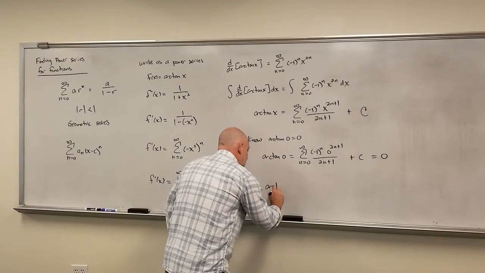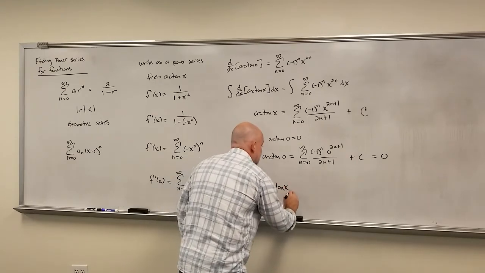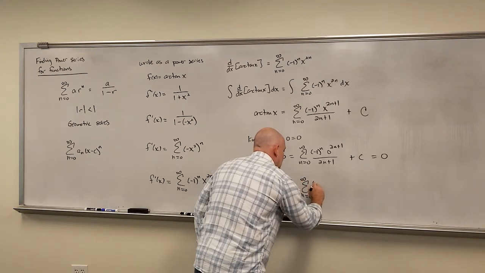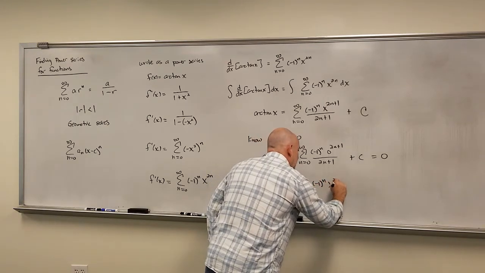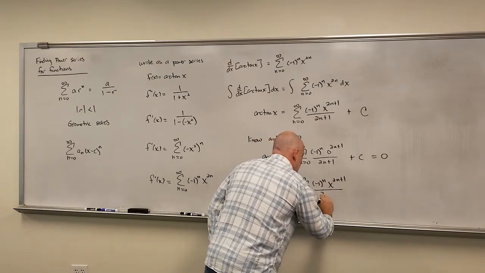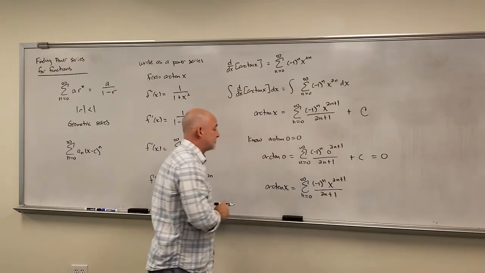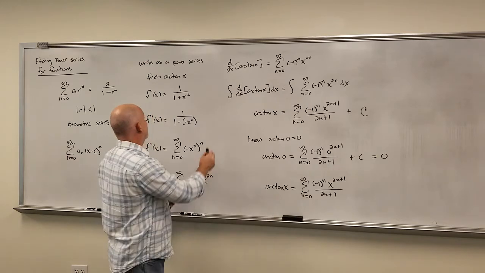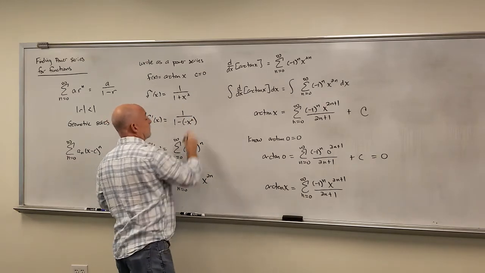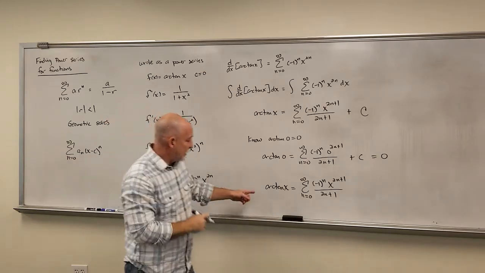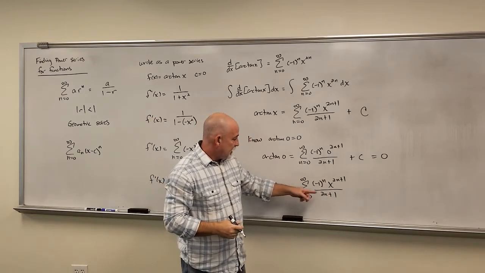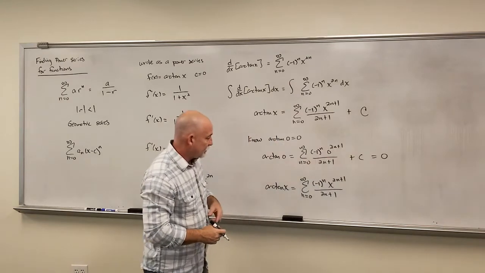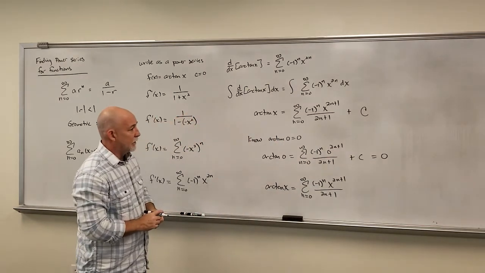So the arctangent of x is just the sum n equals 0 to infinity, negative 1 to the n, x to the 2n plus 1 all over 2n plus 1. Okay, now I didn't say it at the beginning again, I absolutely should have, that our c was 0. I keep leaving that off, but again, we see we have a power series and it's centered at 0. Now if you wanted to move that x off to the side so it fits the form, you're welcome to, but that's fine the way it is.